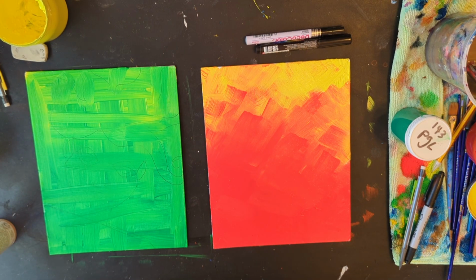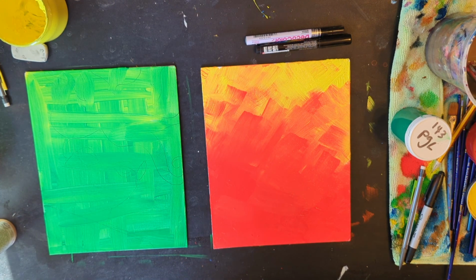Alright, so that's a couple ways you can start a painting if you don't really know what you're going to paint, or if you know what you want to paint but you're not really sure what colors you're going to do yet. Okay, cool.